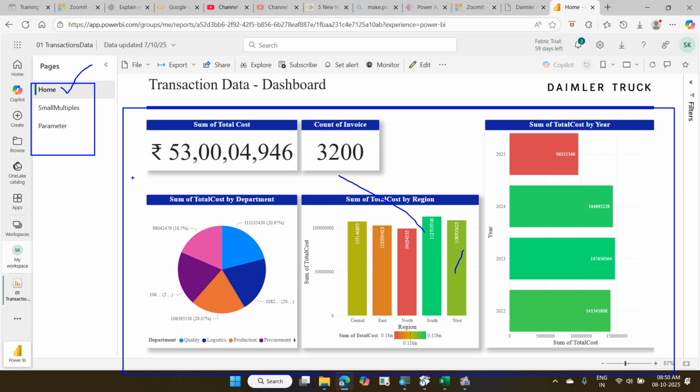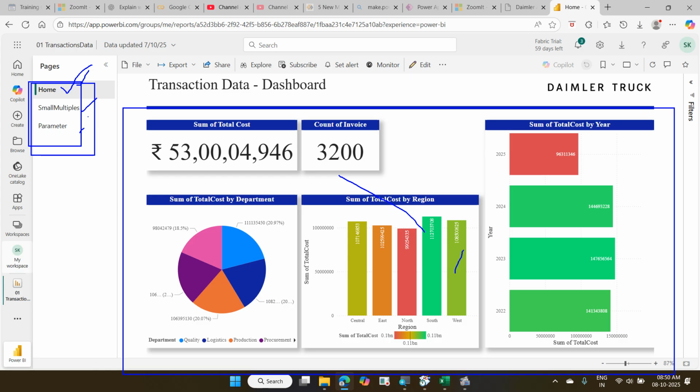First page, you have to export. Second page, you have to come to the second page, export it again, come to the third page and export it again. So 3 times you have to export if you want live data. But if you want all the 3 pages, yes, you can export all the 3 pages, but without the live data, just as an image. We'll see both. Actually, 3 options. First we'll see both, then we'll see the third one.